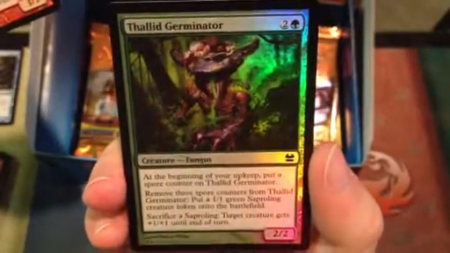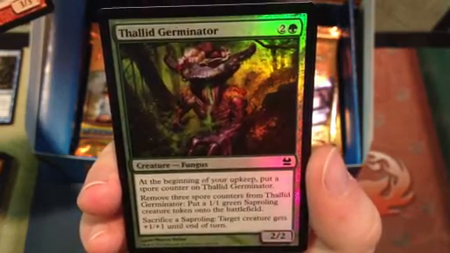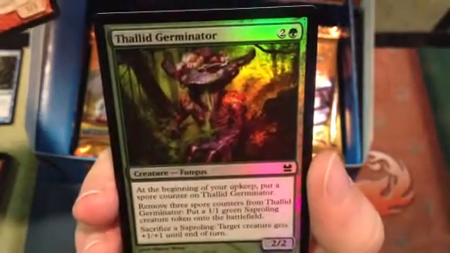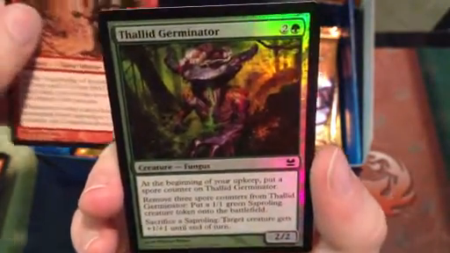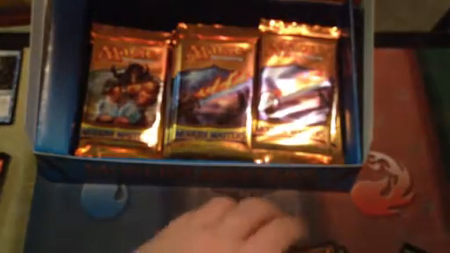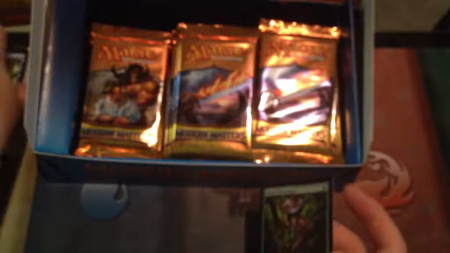And our foil is Thallid Germinator. Green and 2. At the beginning of your upkeep, put a spore counter on Thallid Germinator. Remove 3 spore counters from it: put a 1/1 green Saproling creature token on the battlefield. You can sacrifice a Saproling: target creature gets +1/+1 until end of turn. Alright, so we now have our rare pile, separating rares from mythic rares.